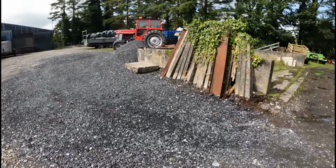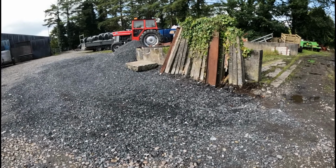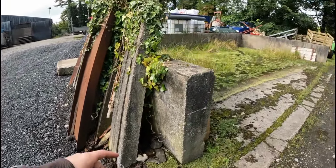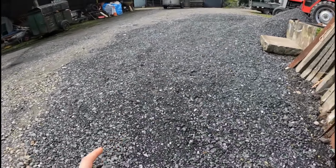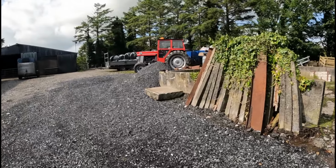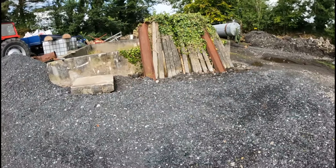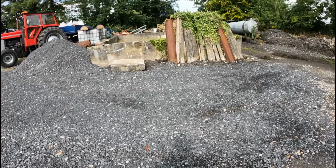Obviously there's no shade here to store stuff in a dry place, but you could maybe put some sort of canopy roof tin up here. You could stick a girder at the edge of the wall here and another one at the other wall there, and stick two girders out here and just have a small little tin roof sticking out like an open shed to store stuff in, if we really wanted to. That's not a bad shout now that we have all this extra bit of room that we managed to salvage from cleaning up that little corner.